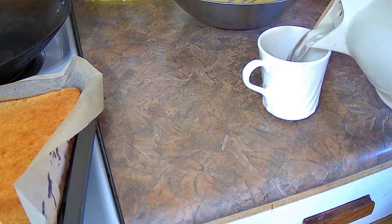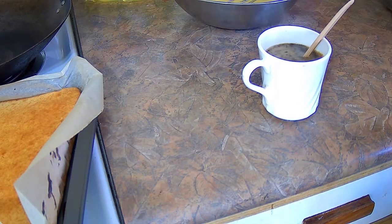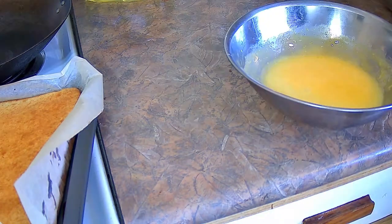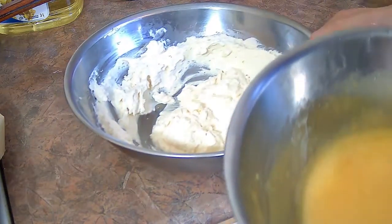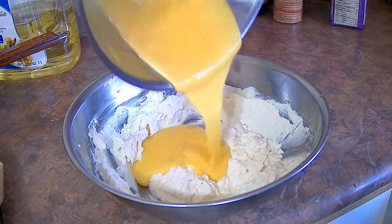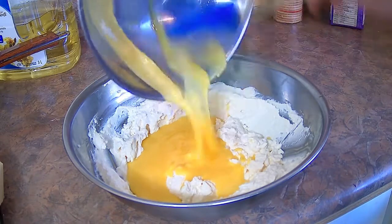So the egg yolk sugar mixture is cooked. It changed color, actually. It's become a lighter color and looks a little frothy, so you know that it's cooked. It's been on the double boiler for about 5 minutes. I'm letting it cool now. You need the egg yolk mixture to be cool before you put it into the mascarpone cheese. And I set the cup of coffee aside. You need it to be cool as well.